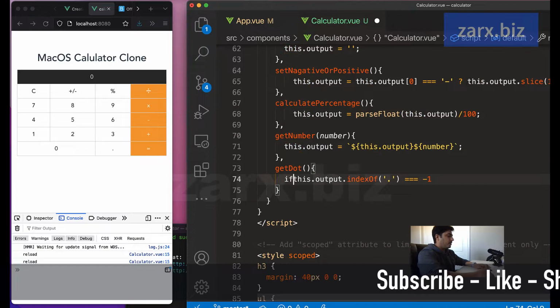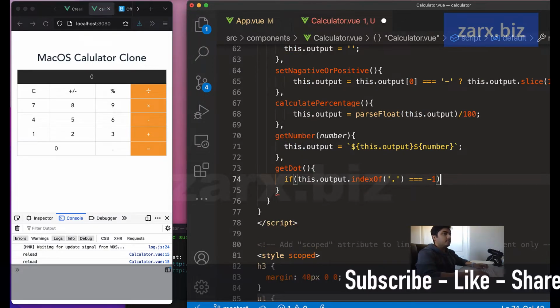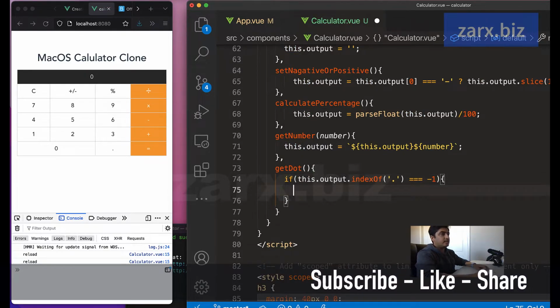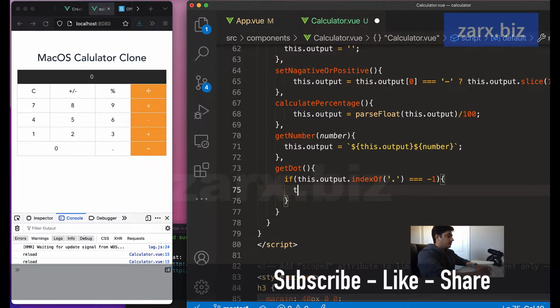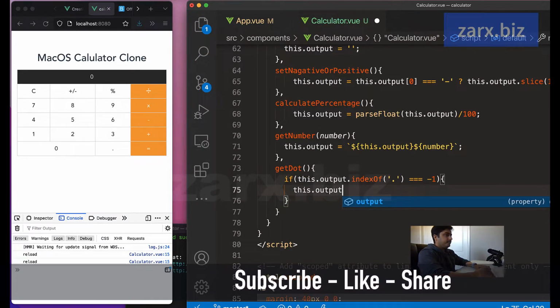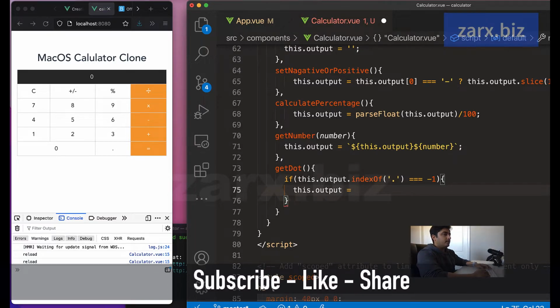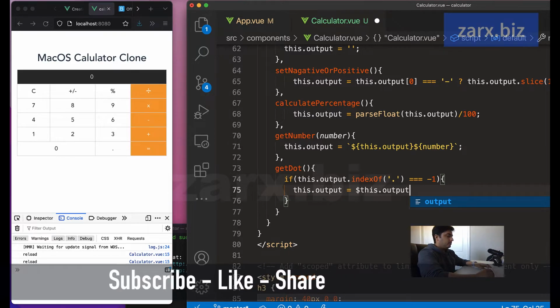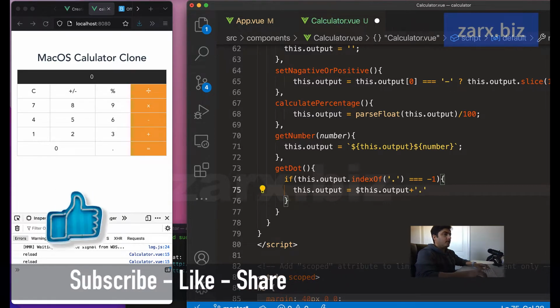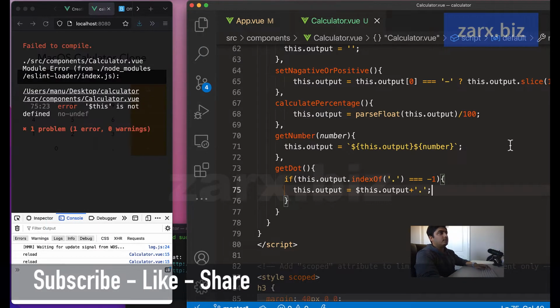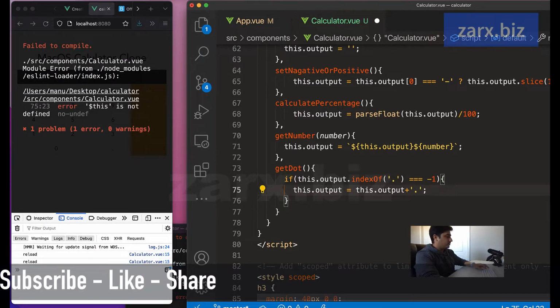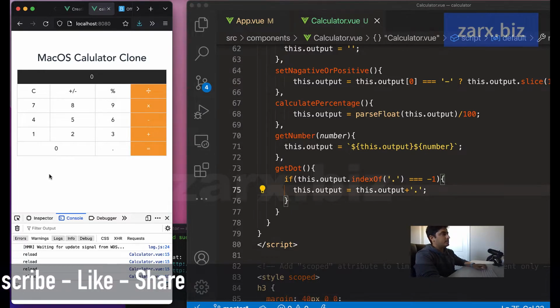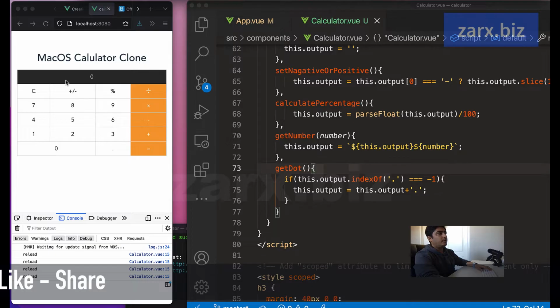So here we can put an if: if it is not present in the string, only then this.output is going to be this.output plus dot. Alright, mistake, there's no need to put $. Okay, let's see here. If I put 8 and then dot and then 9 and then dot, it's not adding.